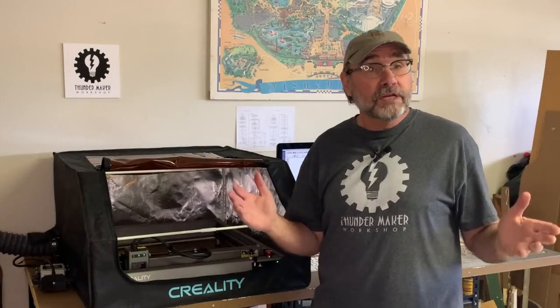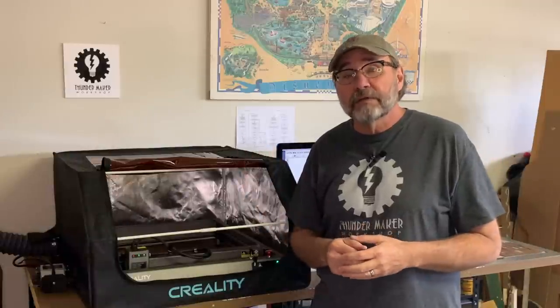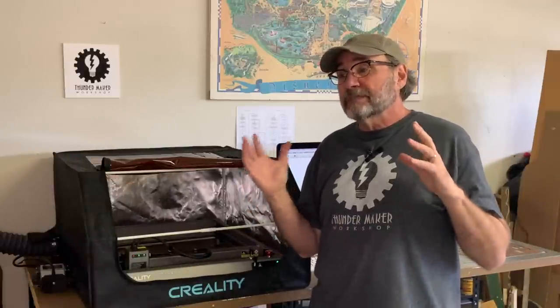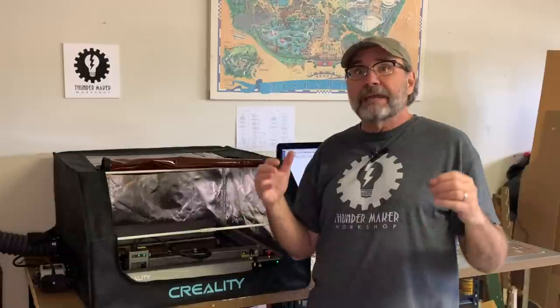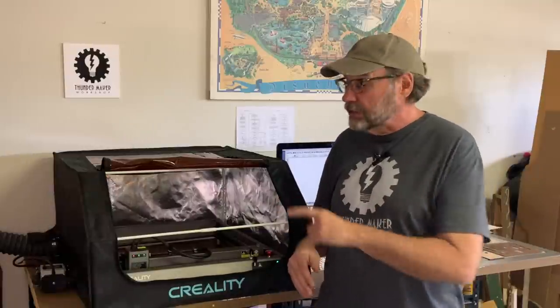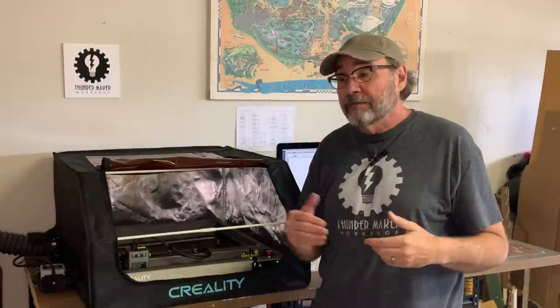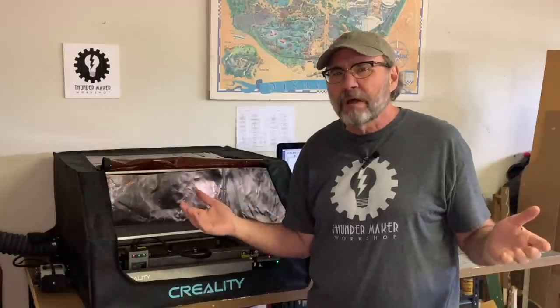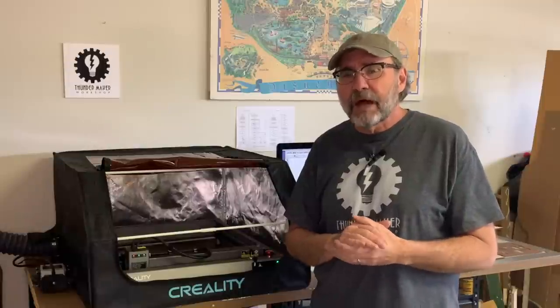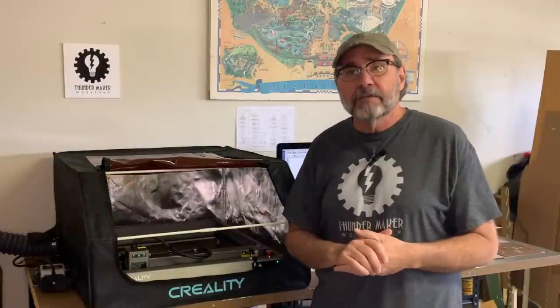So my first impressions of the Creality Falcon 2 are overall quite positive. If you are a hobbyist and you're not looking to spend $5,000 to $8,000 for a laser cutter engraver, just want something for your own personal use, you could really do a lot worse than this little machine right here. This one comes in at right around $1,200. So that's a pretty good buy for a laser cutter of this quality.